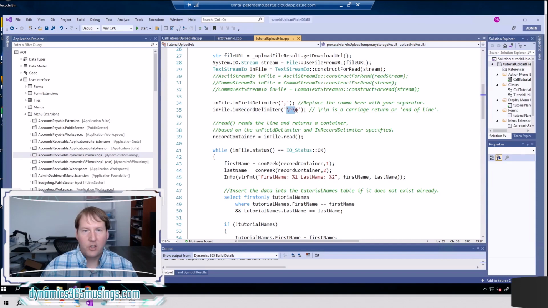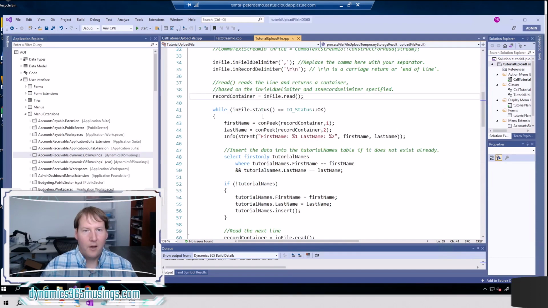This \r\n, if you haven't seen it before, represents the end-of-line character that's kind of invisible when you open Notepad. It's the carriage return, the end of line. This is the default, so technically we don't even need this line, but we'll specify it anyway just to be super safe and in case you have a different end-of-line character.